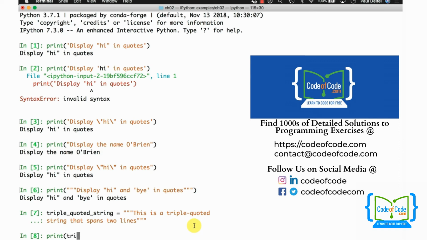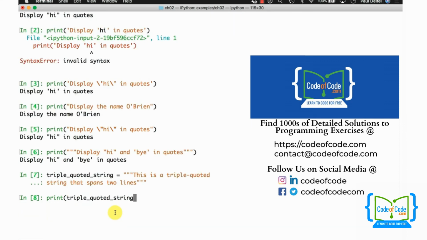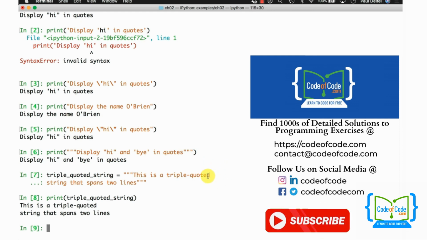Now, one thing that you'll find handy in IPython is auto completion via the tab key. So I have only one variable in my session that starts with tri. If I hit tab, it automatically fills in the rest of the variable name for me, which can save me some typing time and actually can also help me prevent errors in my code as well, because I don't accidentally make typos as I'm typing out that very long variable name. So let me go ahead and execute this, and you can see that in fact the string gets displayed as 2 lines because again there was that implicit new line character that got embedded in the string.